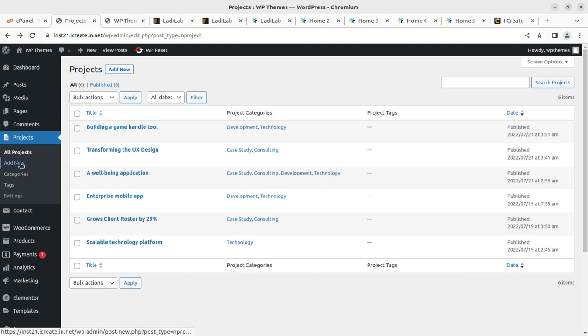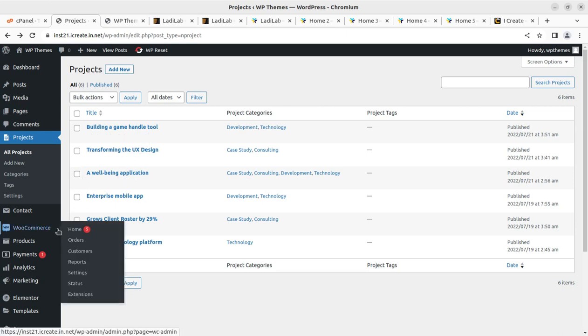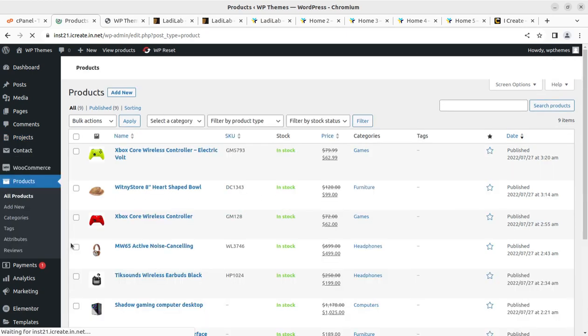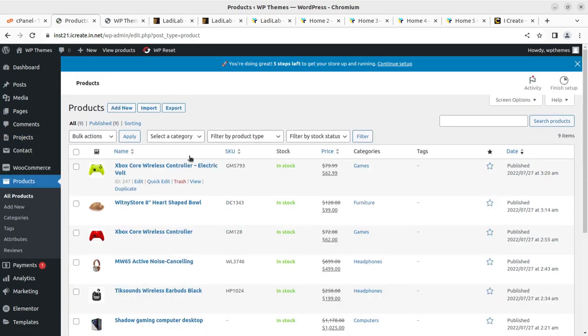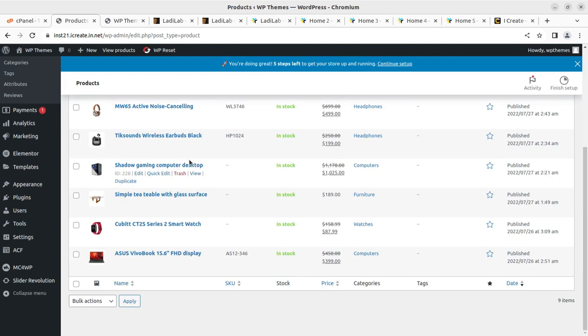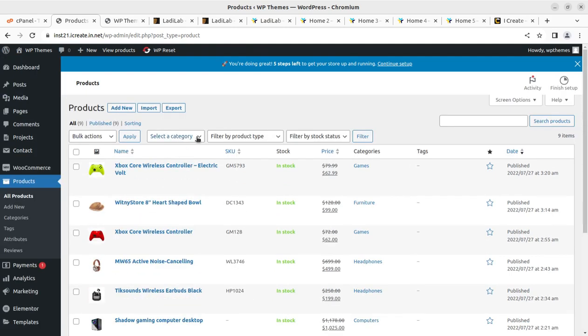So you can add new projects, as many as you want. Just delete the projects that you are not using. In fact, you have to delete all those things that you are not going to use at the live website. It is important from the SEO perspective and the Google indexing. Similarly, you have to manage all the products if you are using the website for e-commerce. Some products are also here, so you can configure the products display, and you can edit the existing product just in case to upload your own.